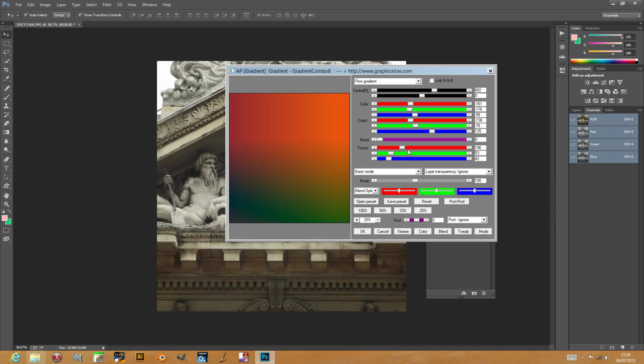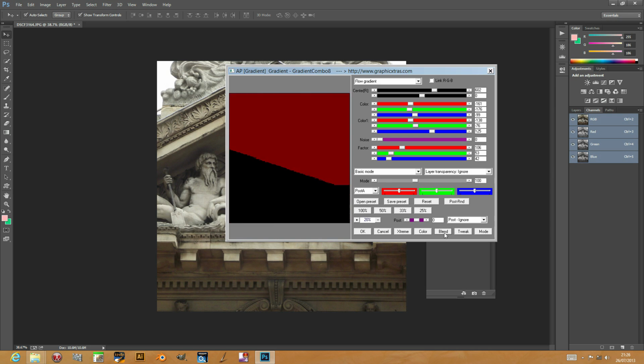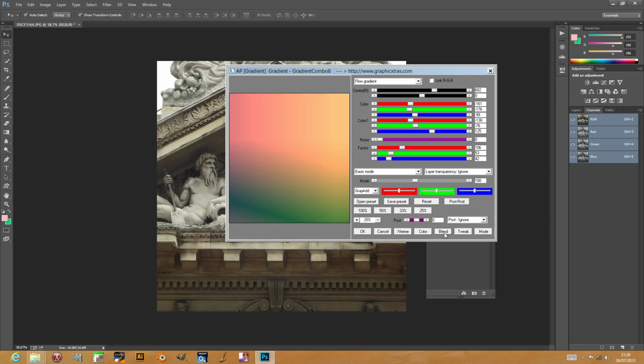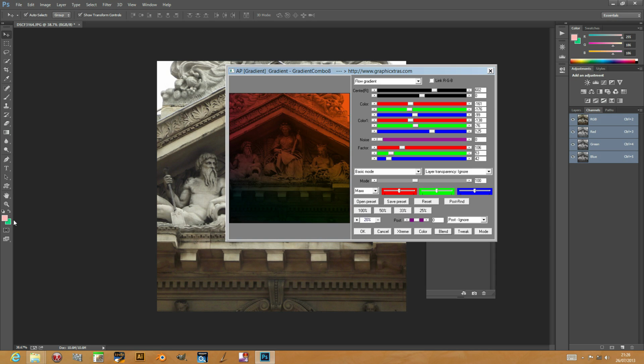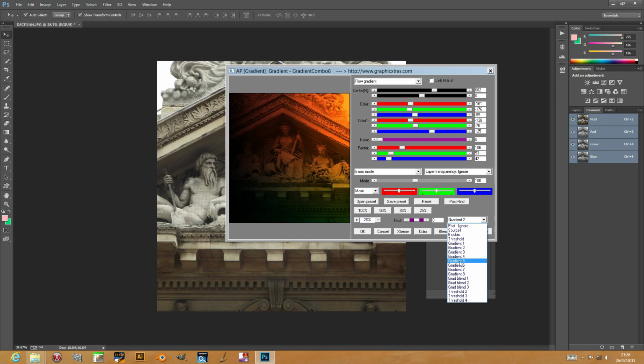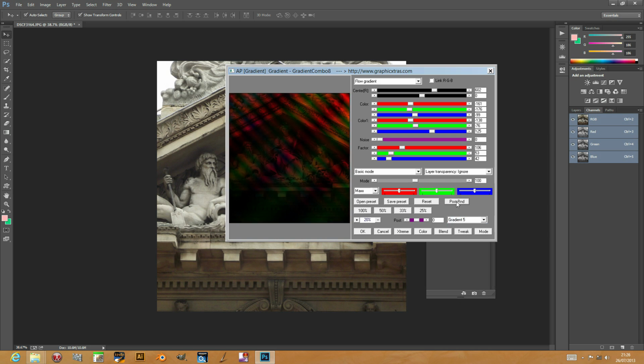As with all the plugins from Graphic Extras, there's various blend options, 100 different blend options, a bit like the blend modes that come with Photoshop, difference, darken, those sort of things, and it runs through a selection of different gradients. And you will see the underlying image in some of them. Some of them use the foreground, background colour as well. Some like frames, there's a tile effect, and much more. Also, you can add additional gradients to the gradients, and that's by this setting here. That will just click through, creating a whole range of different random gradients.